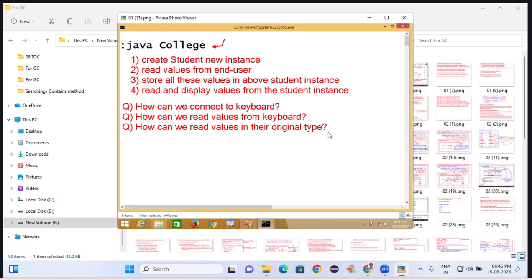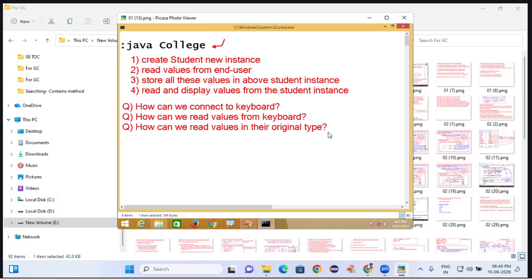Listen carefully. When I type 10 on the keyboard and press enter, the value 10 comes into the program not as an integer 10, but as a string 10, that is, in double quotes. Any data you type on the keyboard will be passed into the software, into the program, only as a string.